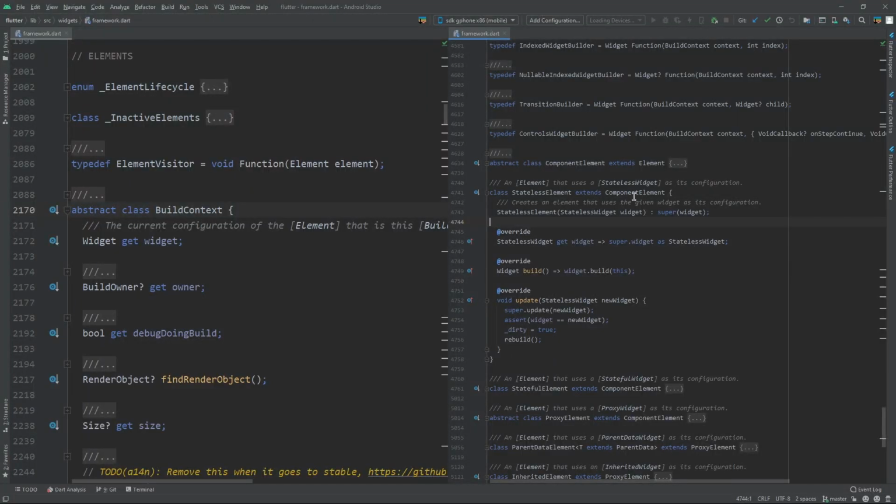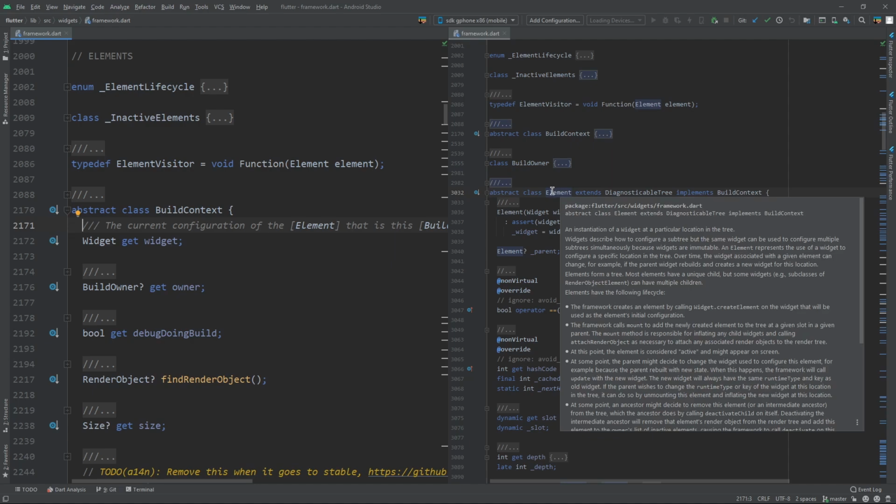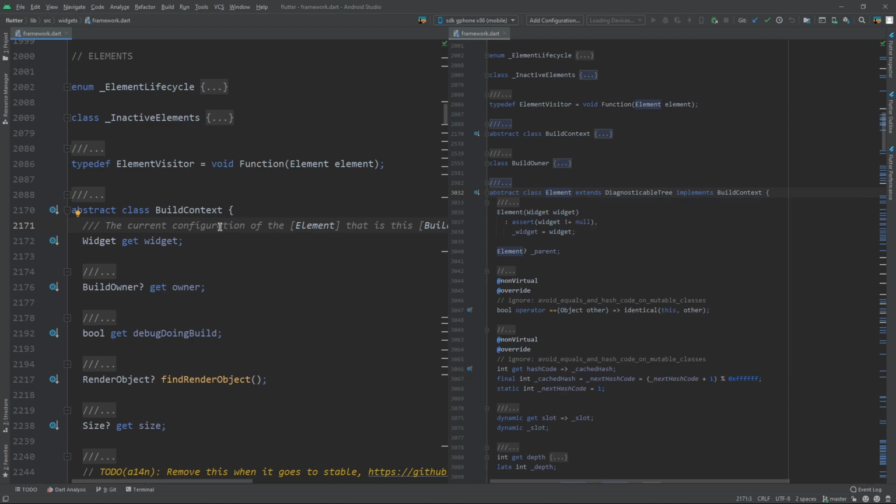And before we dive deeper into component elements and stuff like that, we should really take a deeper look into the build context. What does it mean to be an interface? Right? I think it's such a great design decision, actually, to create this interface of the build context, because it allows us to expose an object, the element in that case. The stateless element is also an element, and the element has all the control, right? You always have this element at your disposal when you're just in a build method, and you could do anything with it. And I think that's the beauty of this design decision.